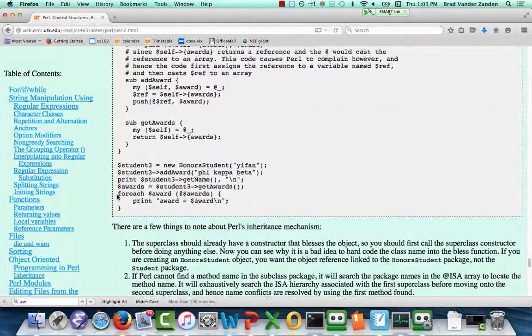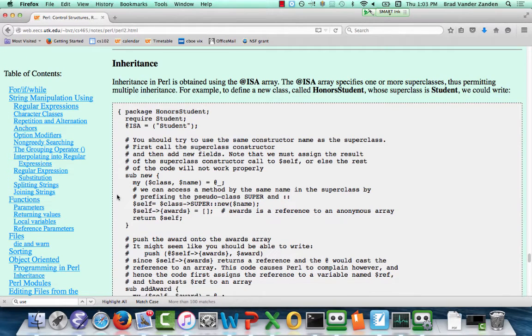Okay. So, Perl also supports inheritance. Okay? And the way you do it is you start with the package name as before, then you use a require command to load the appropriate package.